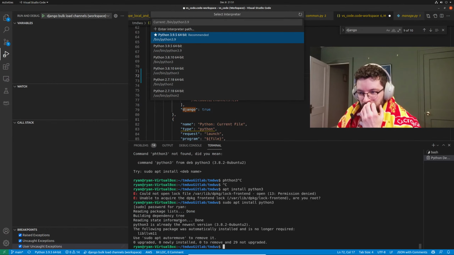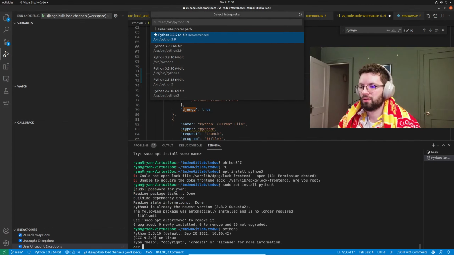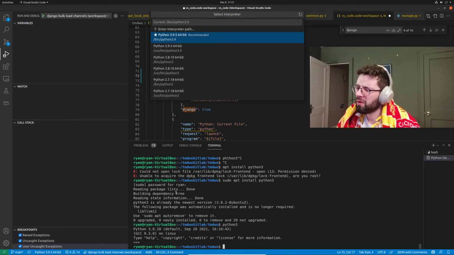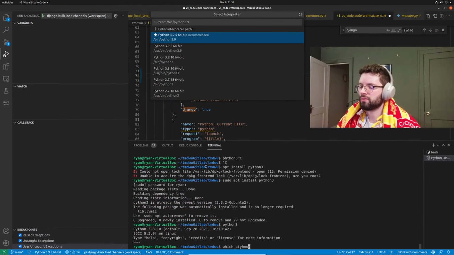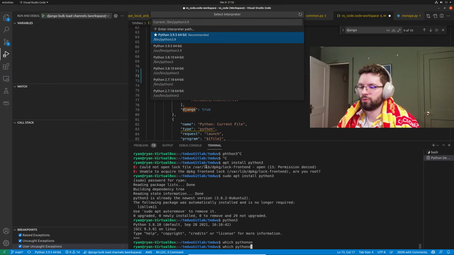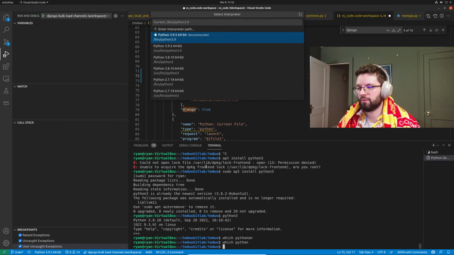Wait. Already newest version. What? 3.8. So which Python? I didn't have Python in path. Man. Path variables are not reliable. Python 3.